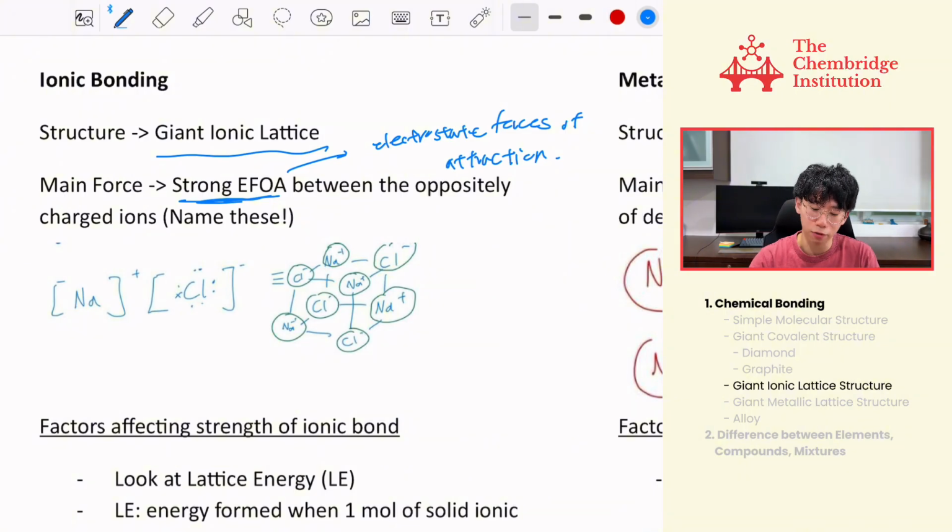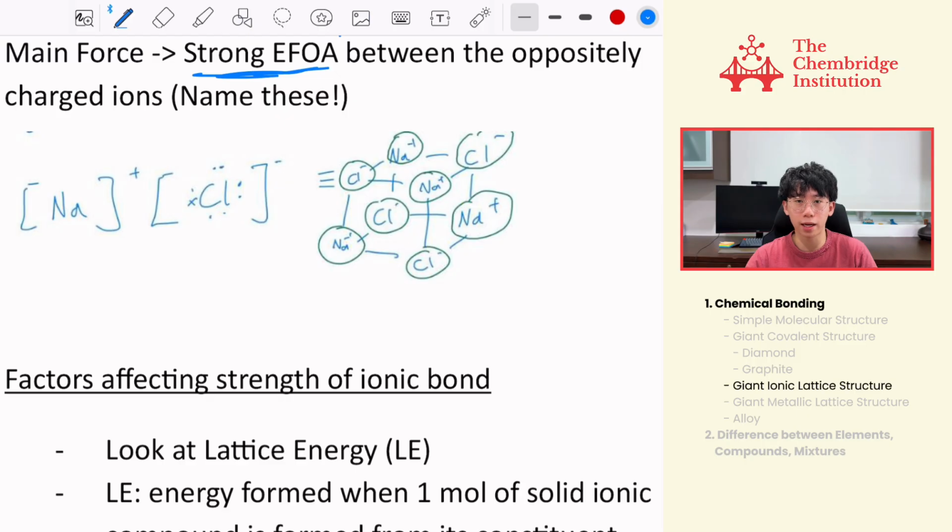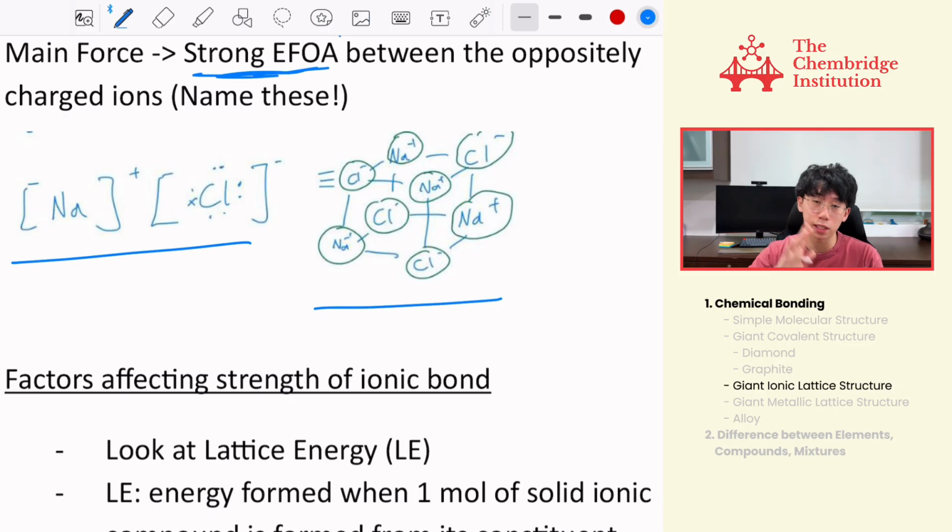So let's take a look at this diagram over here. We know, for example, sodium chloride is an ionic bonded compound. And while it does look like this, in actual fact, the actual structure will look something like this. This is a small representation of the lattice structure where the ions are alternating, because they're oppositely charged. It's not like 1:1. Technically, this sodium is bonded like 3-way, like this. And this is pretty cool. This is just a small fragment.